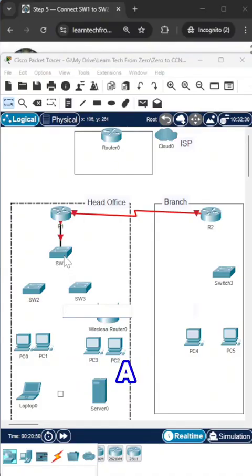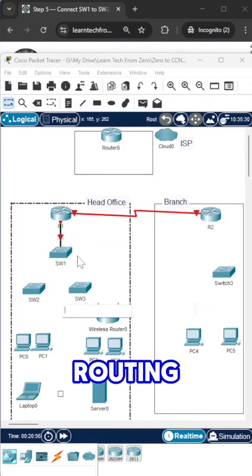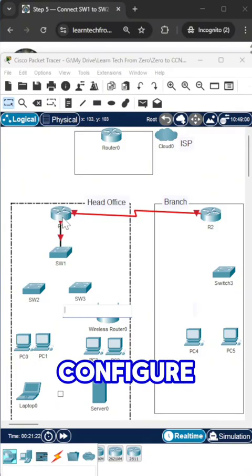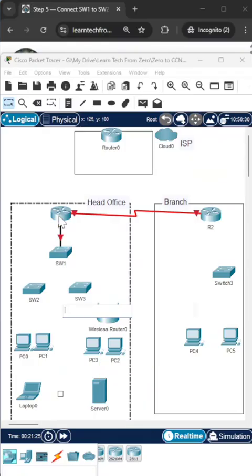Because it's not a layer 3 switch yet, it can't do IP routing. To create VLANs you need IP addresses, and if it's not a layer 3 switch, it won't understand IP routing. So in this current design, this layer 2 switch, known as a distribution switch, will forward all the traffic from different VLANs to the router. In the initial stage we will configure the router for communication between different VLANs using the method called router on a stick, ROAS.